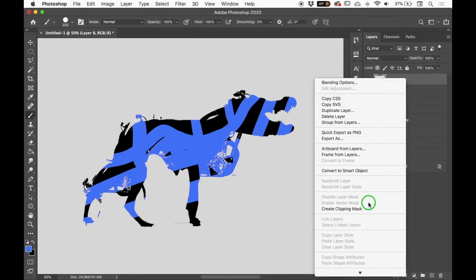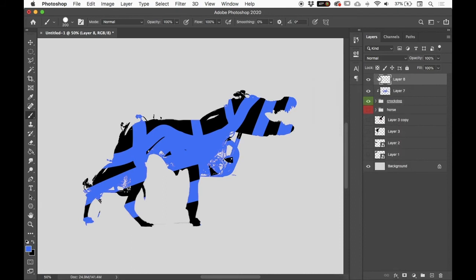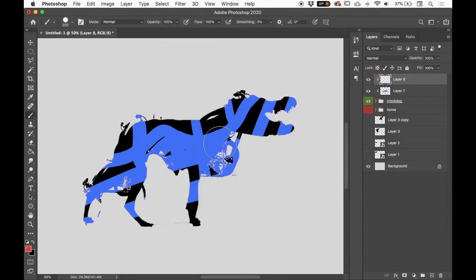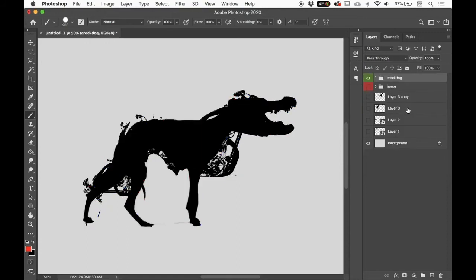So I can create a new layer, create clipping mask, and that is also going to keep pushing down till it gets to, in this case, Croc Dog. So let's change the color up to show you what I mean, and let's add some spots and stuff, and all these spots are only going to show where Croc Dog is. So pretty awesome. So clipping mask is going to be the big one for us when we add our value and all the rest of it. Now I'm going to delete those because that's just a demo.